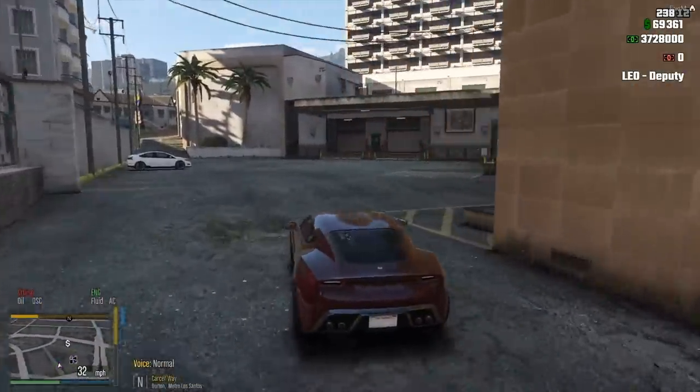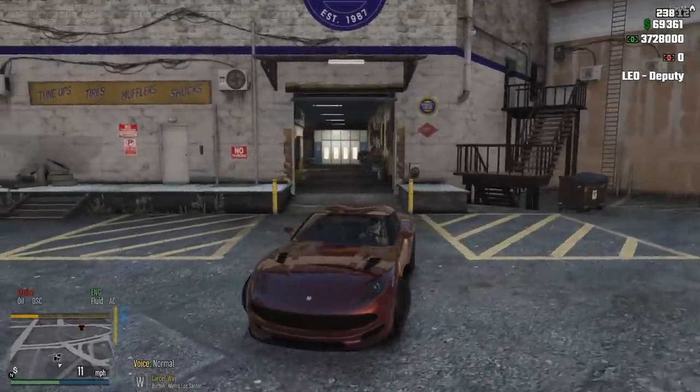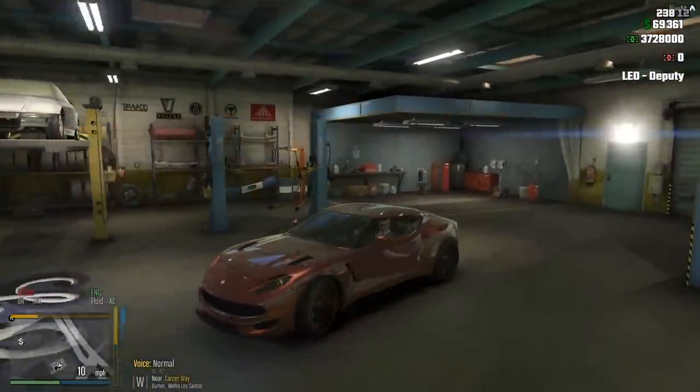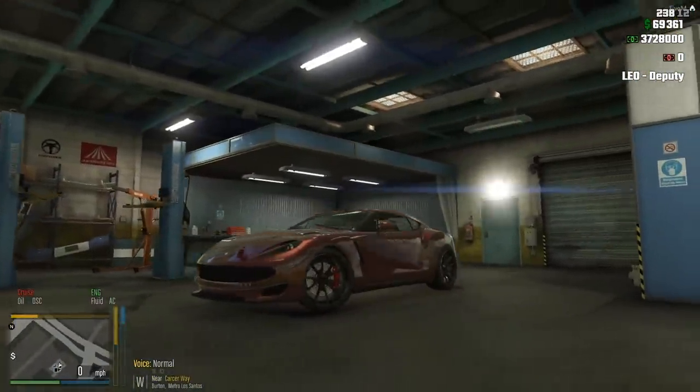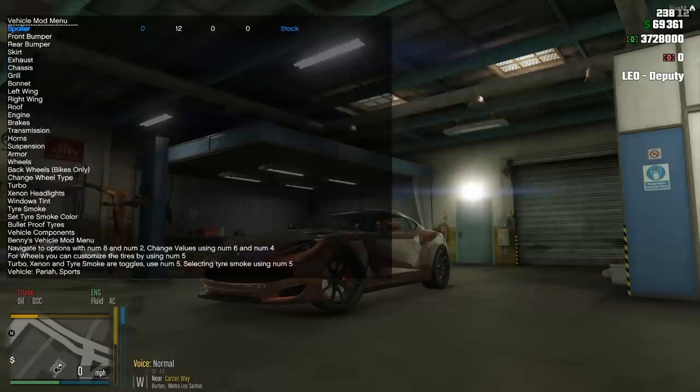Alright, let's pull up to this and see what kind of modifications it has. I like to back up into this one. This one has a beautiful, nice open interior for the garage. Gives us plenty of room to look at our stuff. So, let's go ahead and open this and we'll look at the mod menu. We got spoiler, 12 spoilers!